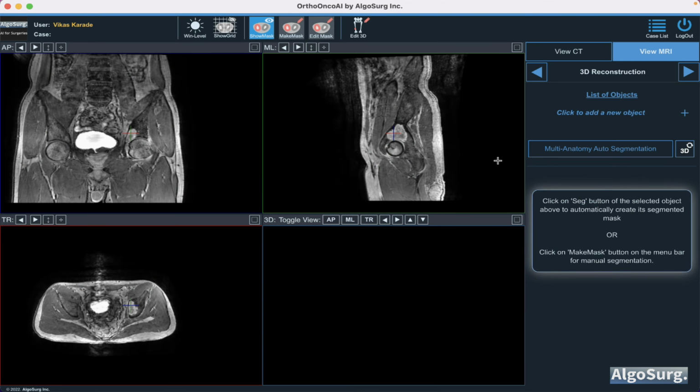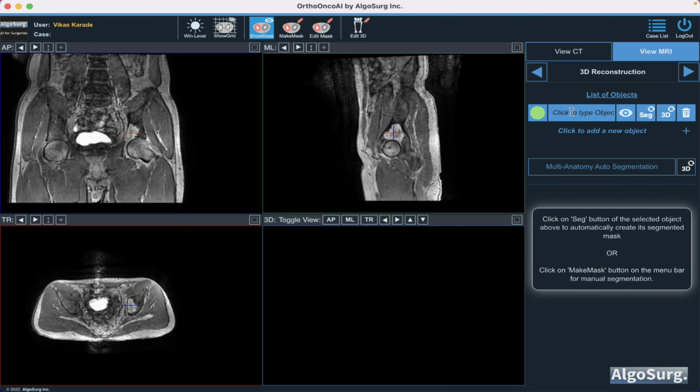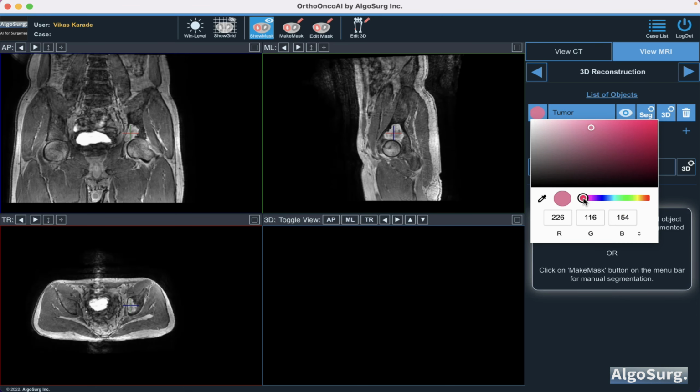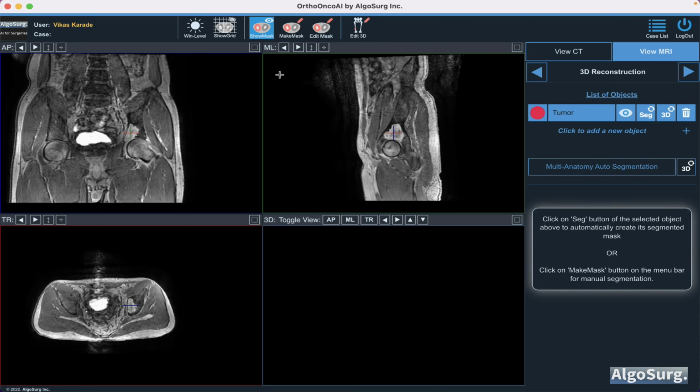Now after the registration, we can create the bone from CT and tumor from MRI. You just need to add an object first, name the object, like I'm naming it here as tumor, give it a suitable color, like this one, and then click a button here called make mask.